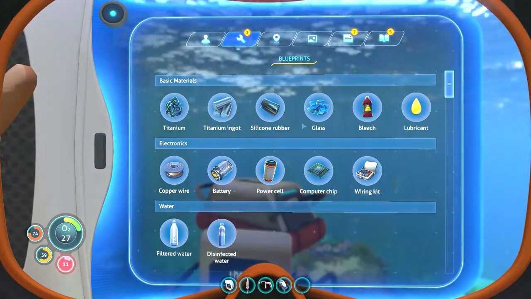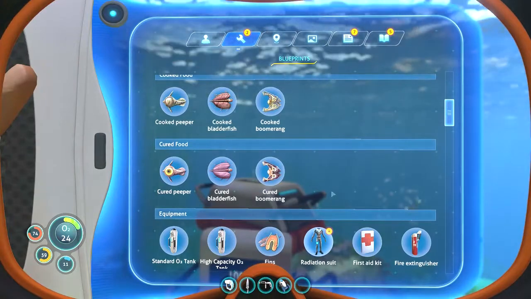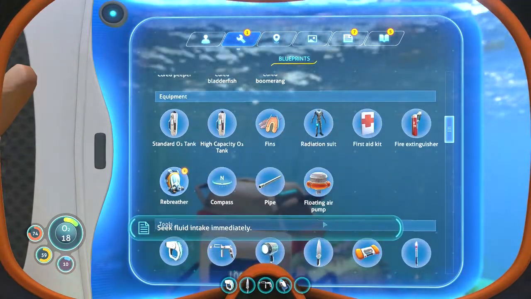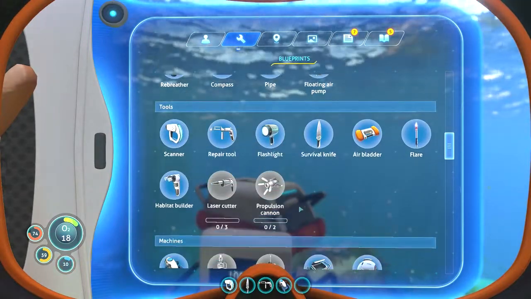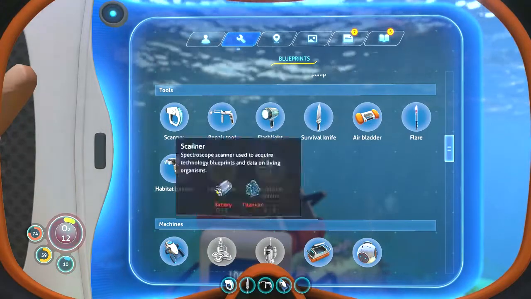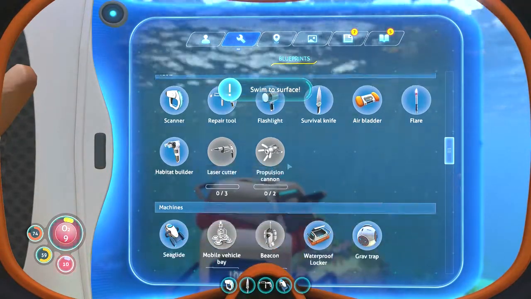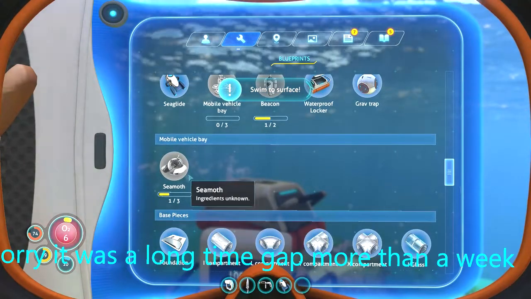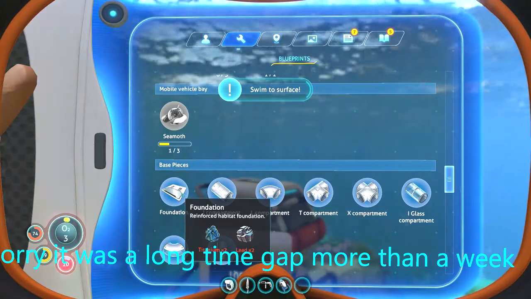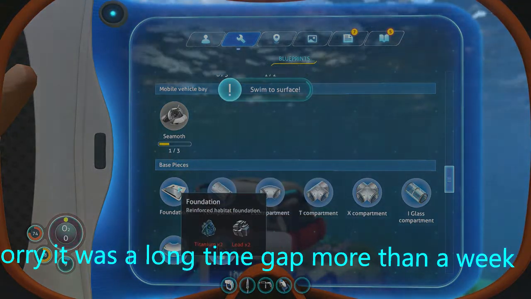So we really didn't get... It gives us the suit. Soak fluid intake immediately. Okay, we'll get ourselves some more liquid later. Oxygen. Okay, yeah, see, we need more for the sea moth. Yeah, okay, basic pieces. Okay.